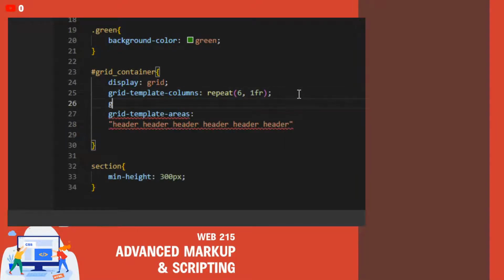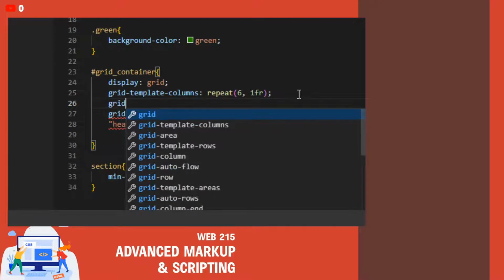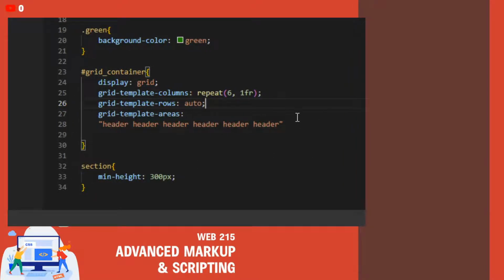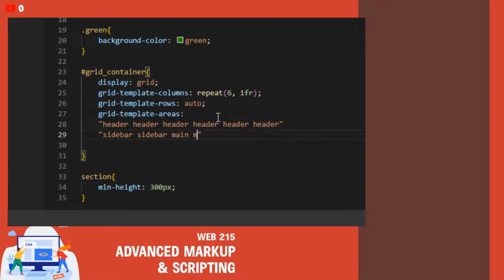And I actually think I want to add a grid template rows auto here as well. Right, and we do the auto because it's going to be defined by our template areas. So in our body, we might want a sidebar and then maybe a main content area. So we can add a sidebar, sidebar, main, main, main, main.